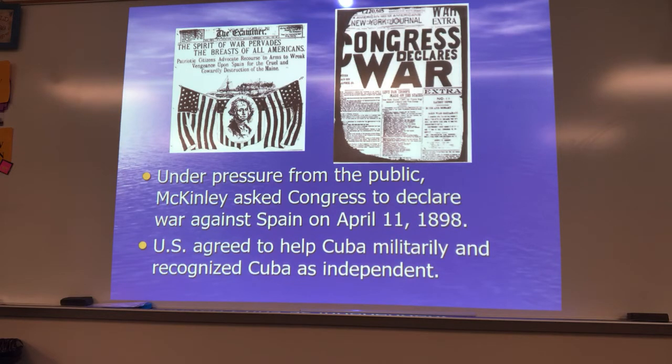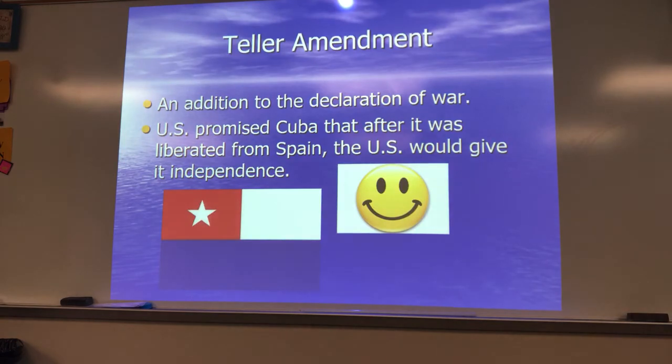We're going to declare war, but the Cubans are freaking out. They're like, are we just leaving one colonial power to get another colonial power over us? So the U.S. is going to promise them in the Teller Amendment, I think this is number 12 for y'all if you missed it, that we're not trying to take them over. We are going to give them their independence when we secure it for them. Is that being nice, helping? Many people are shocked the U.S. would do this. But again, do we have a lot of sympathy for them?